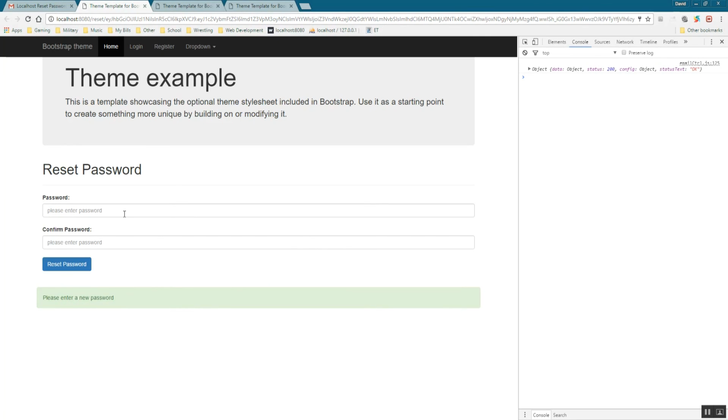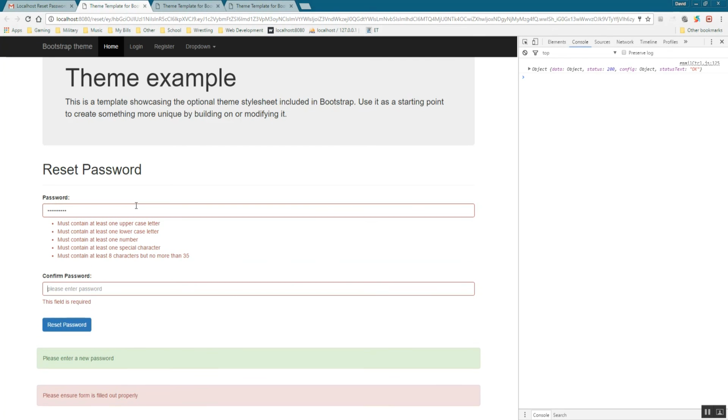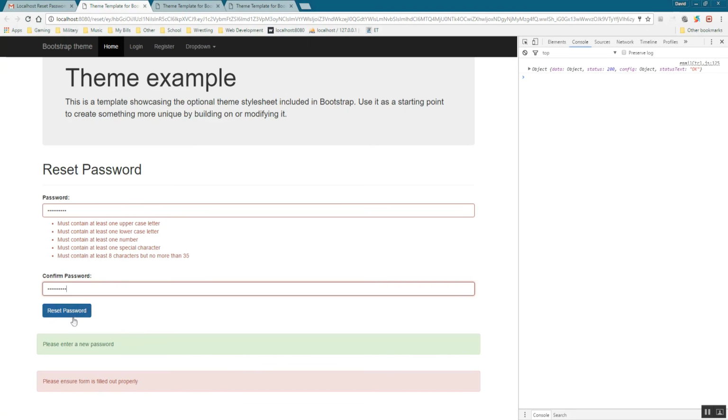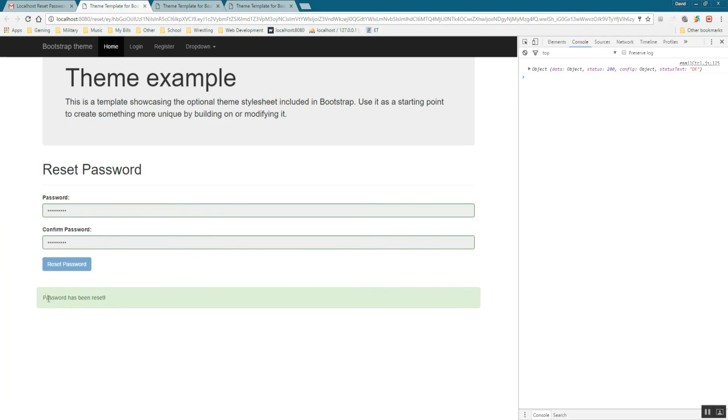And then go ahead and hit refresh and try to hit submit, and you'll see that the form isn't locked anymore. The next thing is, let's say you have passwords that don't match, make sure you're still getting that error. And then once you get the correct password, it should work just like that.